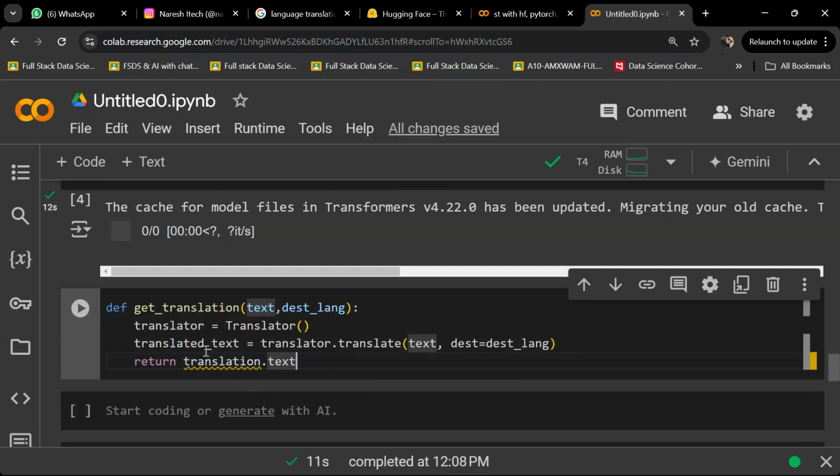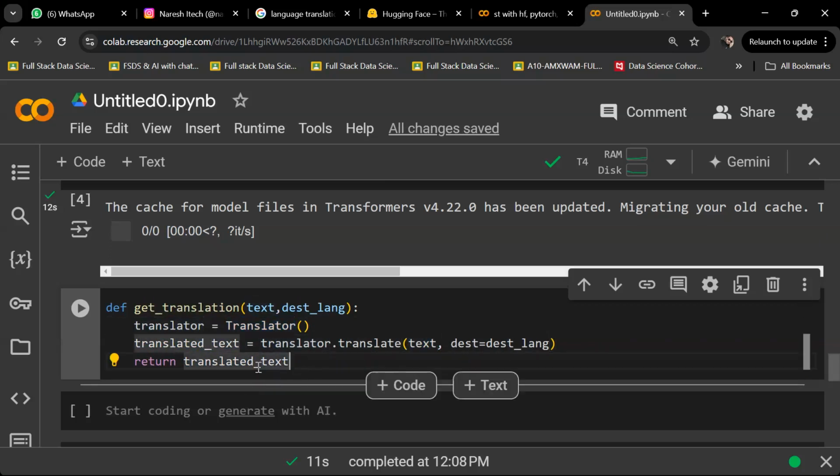So here I create the translator. I think I need to pass this one. Let's copy and just paste here. One moment, let me check again. Create a function with two arguments and create a translator variable, which we call translated text, and translate text to the destination language.